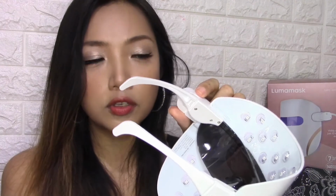So if you hold it for like 2 seconds, it's going to turn off. So that is how you turn on and turn off the switch. So what are the benefits that you can get from this? I'm gonna read it to you guys. Right here in the packaging it says everything.